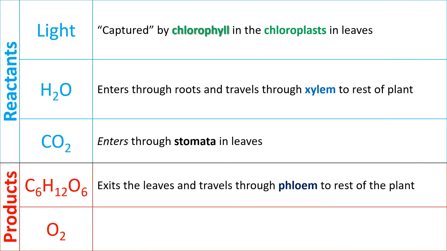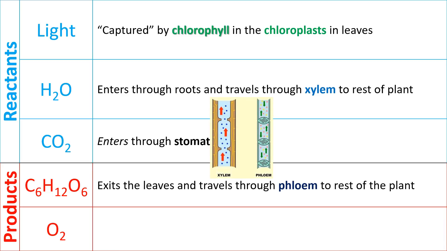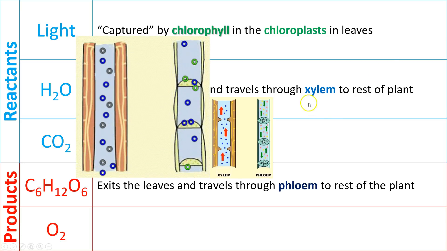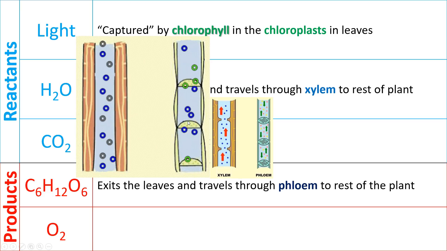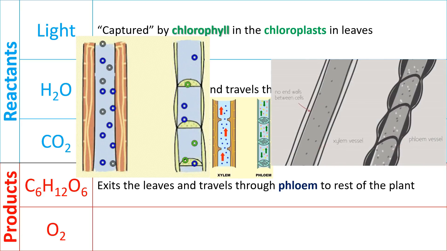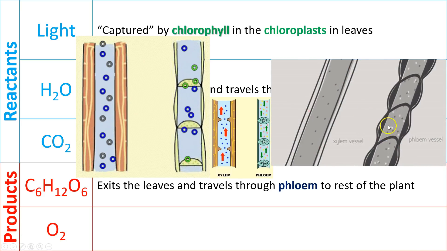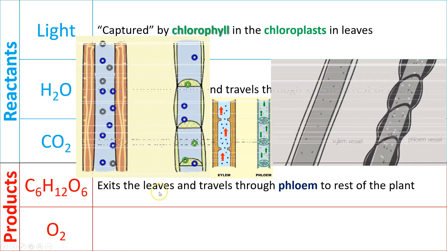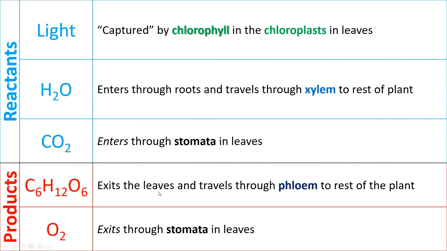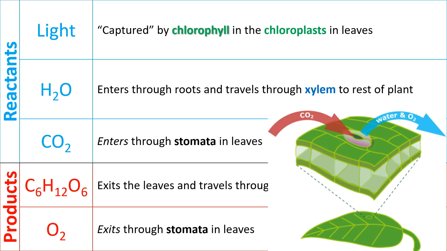My glucose, C6H12O6, is going to be exiting the leaves and traveling through the phloem to the rest of the plant. Xylem carries the water; phloem carries the nutrients and all the other stuff, including the glucose. Xylem carries water up; phloem carries glucose, usually down, but at least away from the leaves. And finally, the oxygen that is also produced is going to exit through the stomata in the leaves — so carbon dioxide is going to be entering them, while water and oxygen are going to be leaving them.